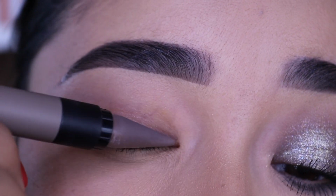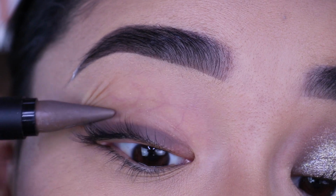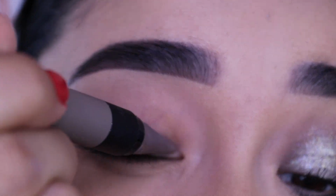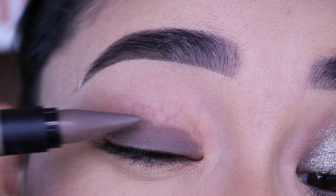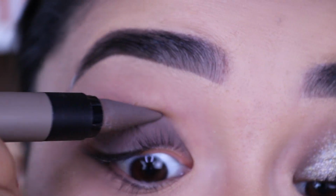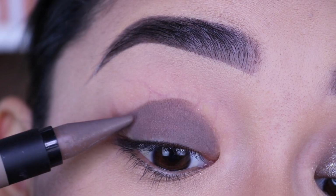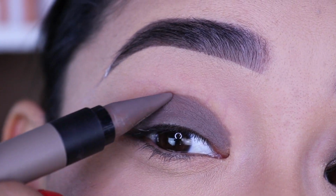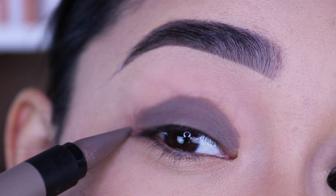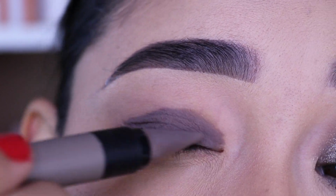So I'm going to apply this on my eyelid, and the reason why you need something that's creamy is so the eyeshadow you apply on top of that can really hold on to the eyelid, and anything that's creamy can blend out really nice. So it doesn't really matter the color of the creamy eyeshadow or eyeliner that you're using, just as long as it stays creamy when you're blending it out, just so it can be easy to blend out.